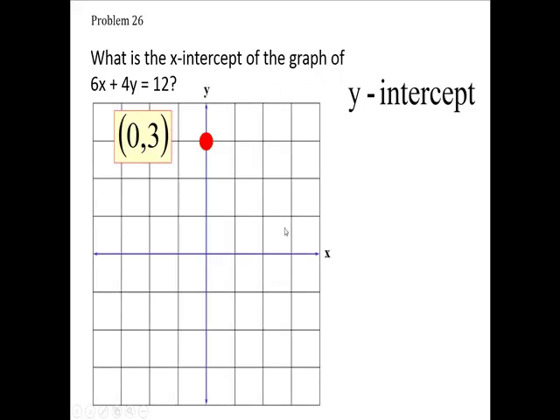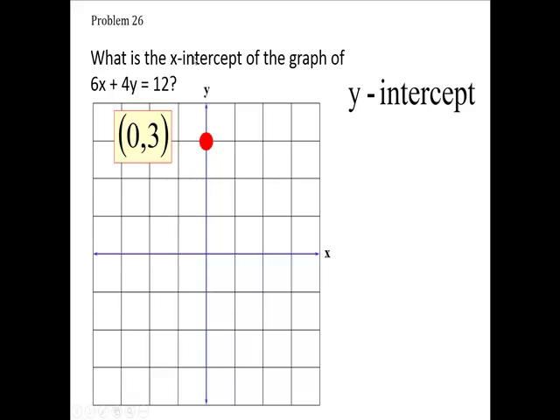On a sheet of graph paper, if you start at 0, 0, then 0, 1, 0, 2, 0, 3, this is a point on the what axis? On this axis right here, which is the y-axis. So this is where, if you draw the line of the equation, the line will cross the y-axis. That's the y-intercept. That's not the intercept that we want, so you have to be careful. You can't just put 0 in for anything.